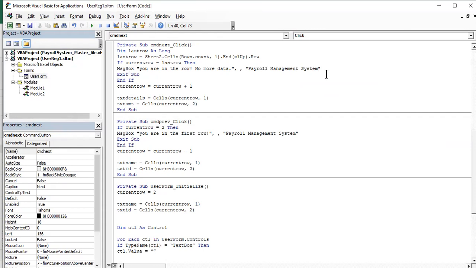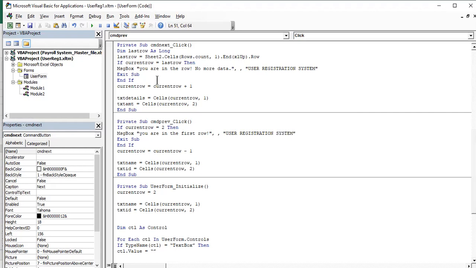Okay, so we need to change in here so that it can show what we are really talking about, registration. Okay, the registration system. And also I need to change in here. I need to put the same user registration system.